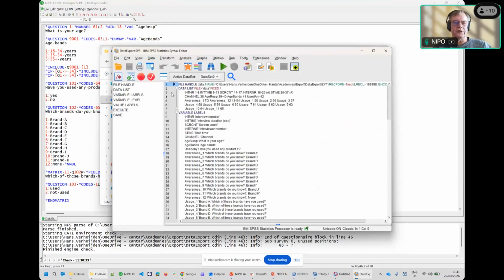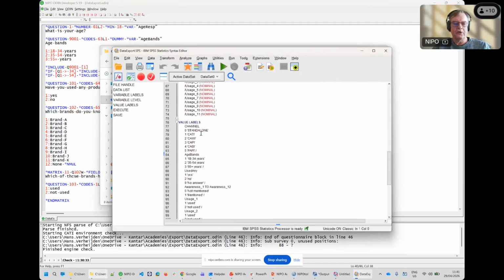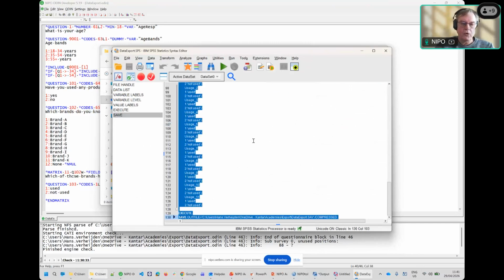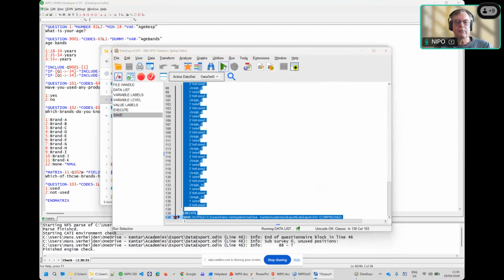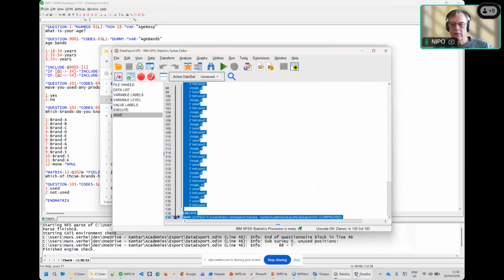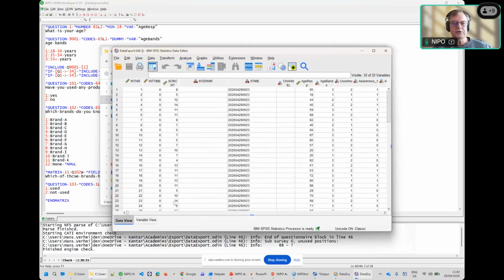It created a file handle, created the data list, variables, all the labels and levels, and then at the end it says execute to everything done, and saves it as a sub file. And if I just do run, it's ready. And if I look at the data, it's there as well.